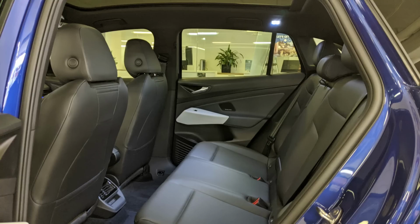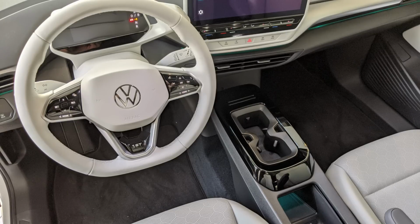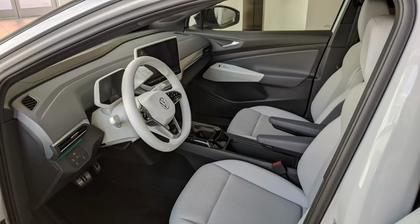There's 2 interior color choices, Lunar Gray and Galaxy Black. And there's also 2 trim choices, Piano Black and Electric White. All first edition ID.4s have the electric white trim, which personally I didn't care for. As a rule, I don't like white steering wheels. They're impossible to keep clean, and in a couple years, they're going to look terrible. It's just impossible to keep a white steering wheel clean for the long run. Also, I really don't like the white trim that the electric white has on the door panels. If I were to get an ID.4, I'd definitely go with the piano black trim.